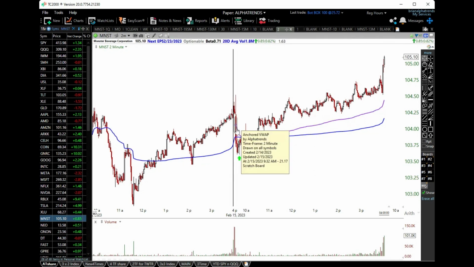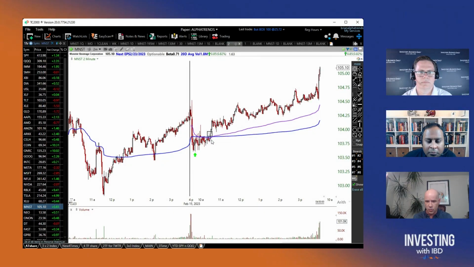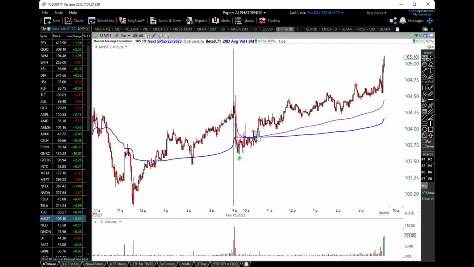What that told me, from the beginning of the day, just the first 20, 30, 35 minutes here, is who had control, the buyers or sellers? If it was below that volume weighted average price, it meant that, adjusted for volume, the average price this stock traded at started out right here and then declined. As it got back above there, it told me the people who sold short on the open and were feeling good about it, their thought was maybe it was going to break down something like this and continue lower. Instead, at that point, they were losing money. The dip buyers who accumulated, they were in control. So I want to be on the team that's winning, based on what the bigger trend is as well.